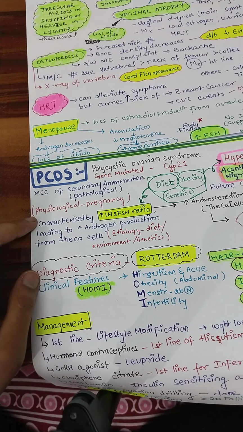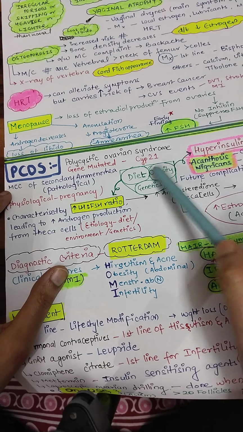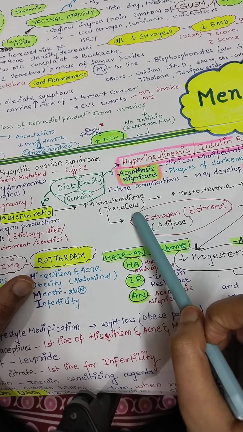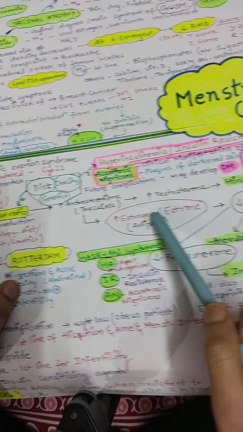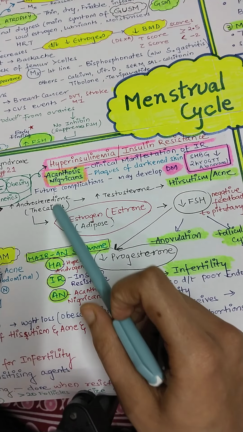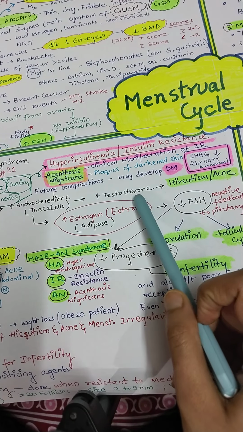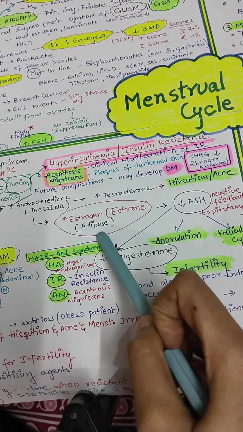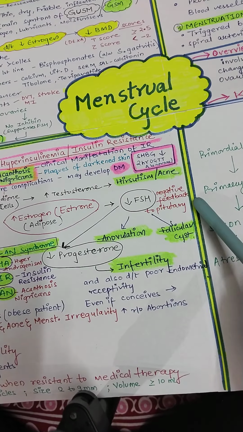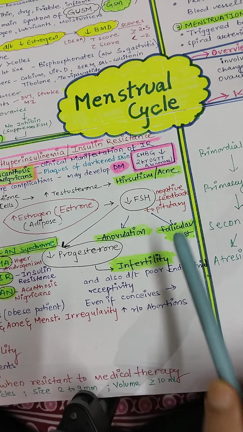Etiology is mainly diet, environment, and genetics. So, diet, obesity, and genetics will lead to increased LH:FSH ratio, which will lead to increased androstenedione in the theca cells, which will lead to increased testosterone, leading to hirsutism and acne. Also, this increased androstenedione will lead to increased estrogen, mainly estrone (E1) in the adipose tissue, which will lead to decreased FSH due to negative feedback to the pituitary, leading to anovulation and follicular cyst formation.